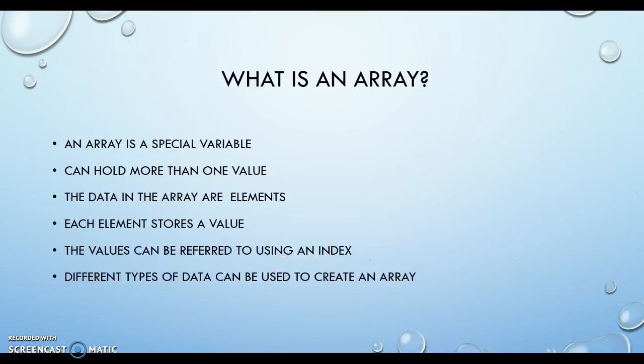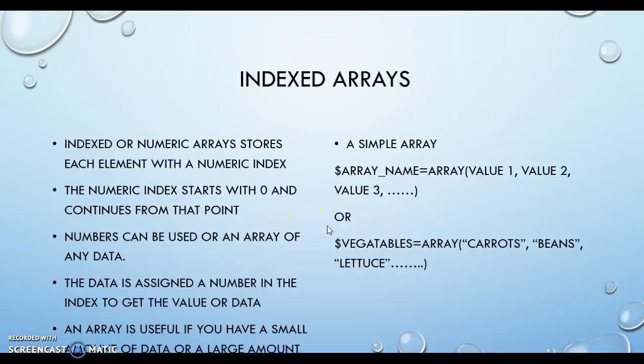So first off, what is an array? Arrays are complex variables that store multiple values in a single variable. It is a data type that contains one to multiple elements, and each element has a value assigned to it. An index is used to refer to the array. The length of an array indicates the number of elements it contains.